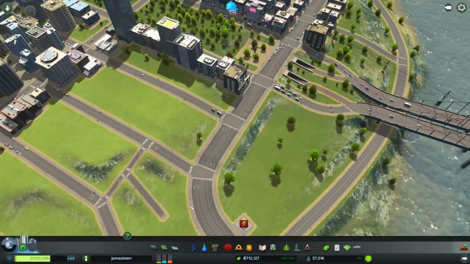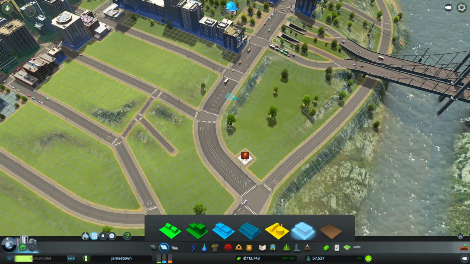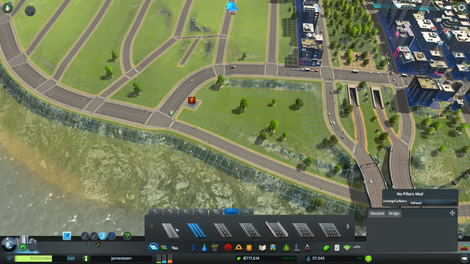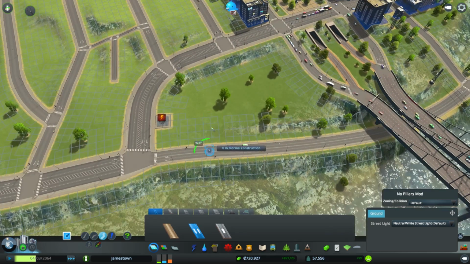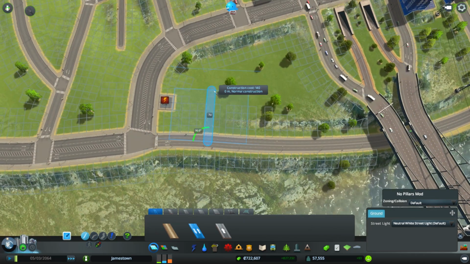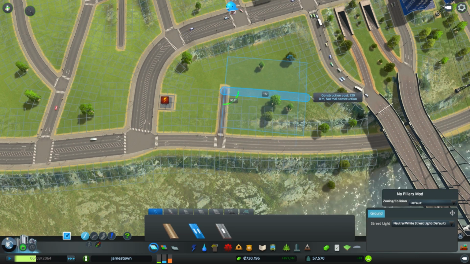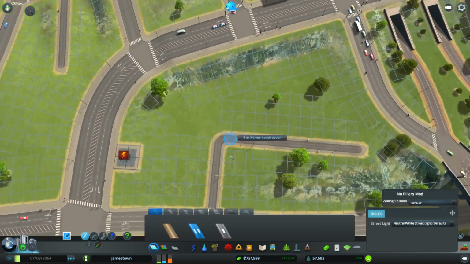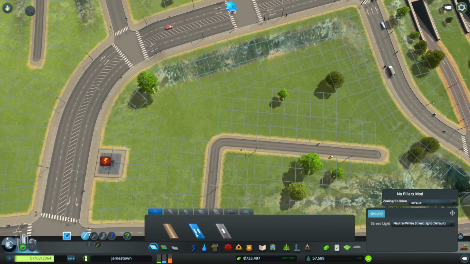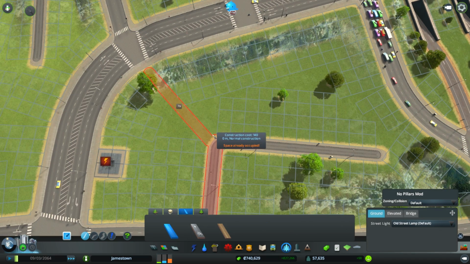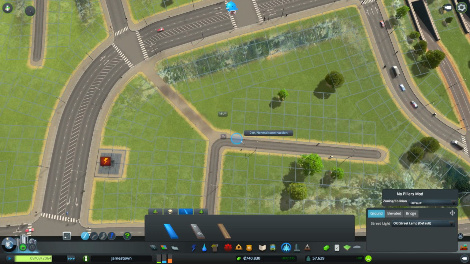Alright, so I think what we'll do is get some... I wouldn't mind some more offices in this area. I think that would be kind of cool. So if we go... a little laneway, maybe there. That'll go in that bit. Then we have a whole area there that's not being used. But I think we'll actually use that as a pathway. So that'll be quite nice. I'll go through to there.